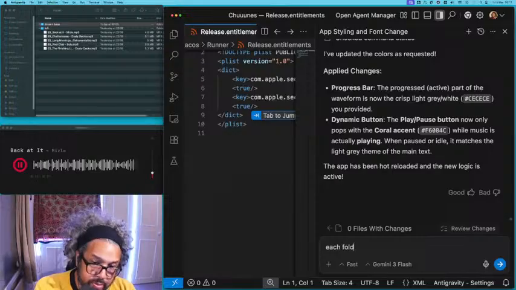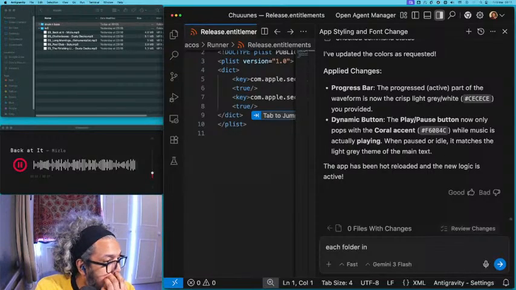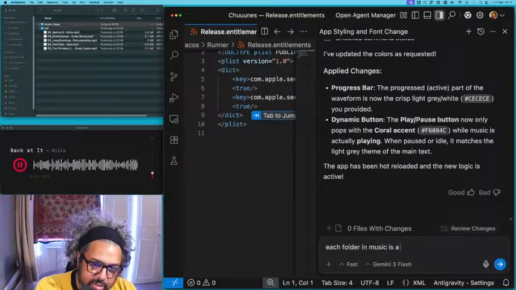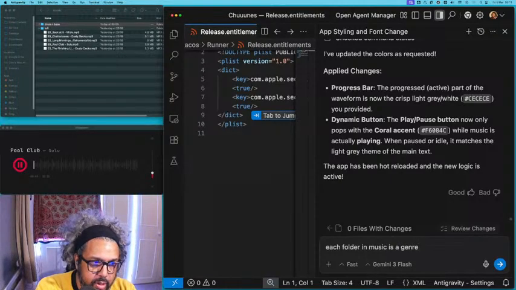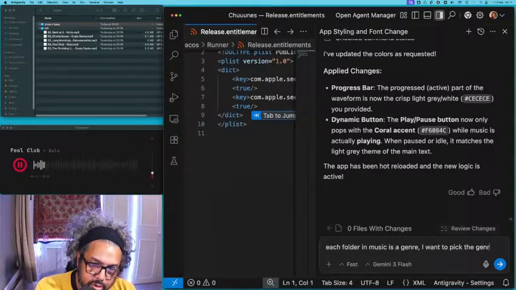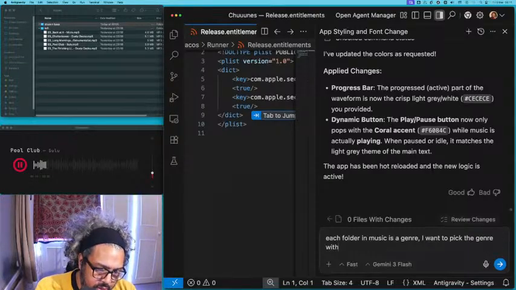Each folder in music is a genre. I want to pick the genre with toggled pill buttons.